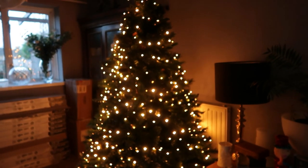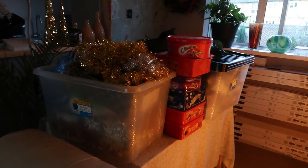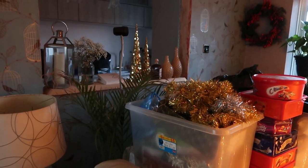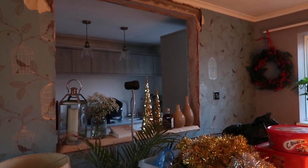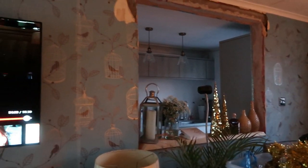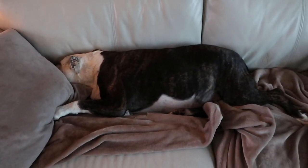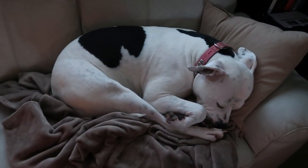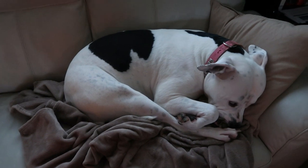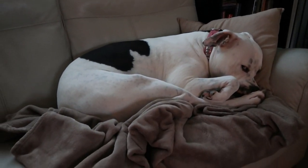I love it! So today we're going to put all the baubles on the tree. I've got Christmas goodies scattered everywhere. That wood was supposed to be put up this week and the builder hasn't turned up — I can't wait to get this paper off the wall. And this little one — she's been causing mischief this morning. I swear this dog is never going to grow up, she's just such a baby.